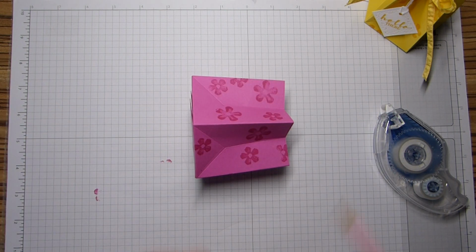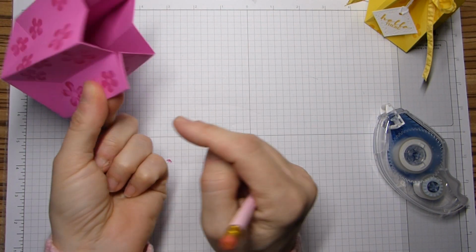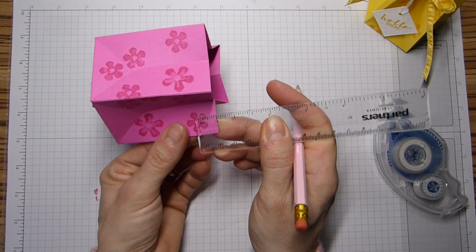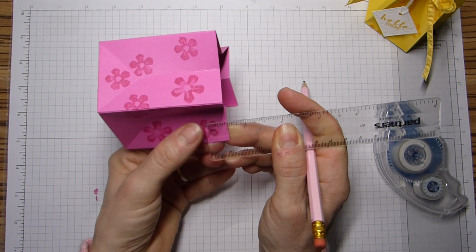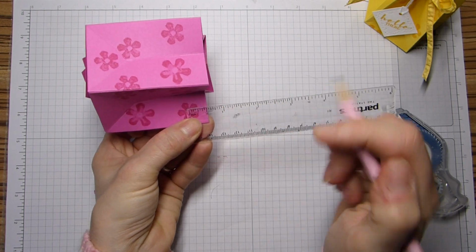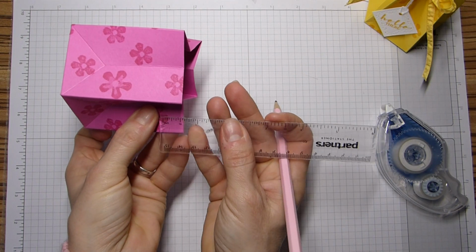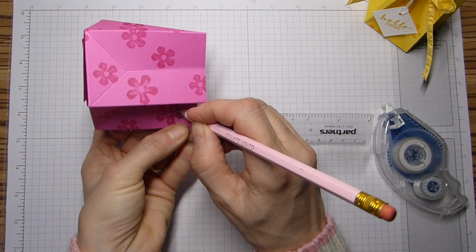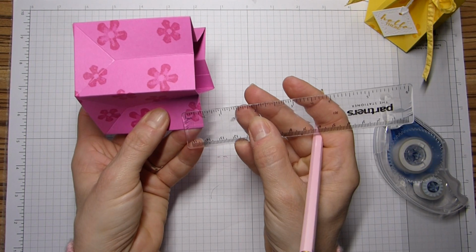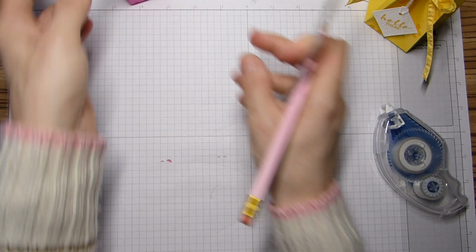Now I'm just going to grab my pencil, because now I want to squeeze these points together, okay, and I'm just going to mark 1/2 inch down my box. So this is just for my hole punching, so you mark yours whichever you feel is right for where you want your ribbon, basically.